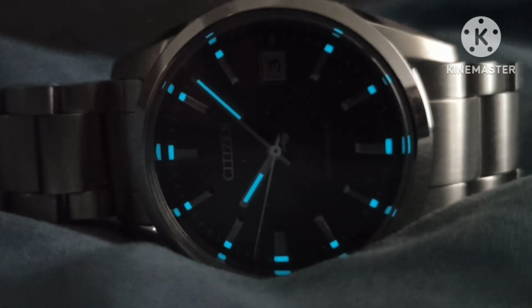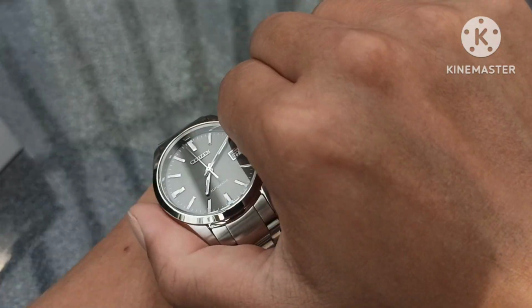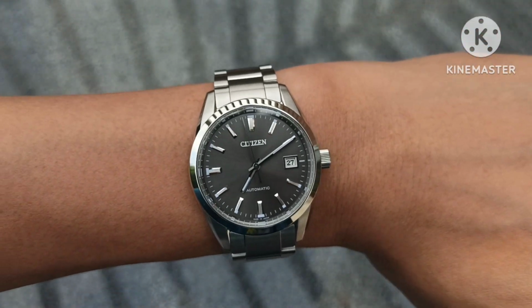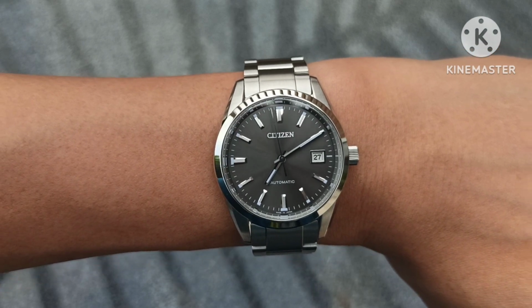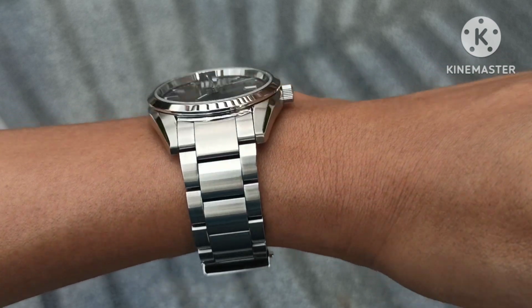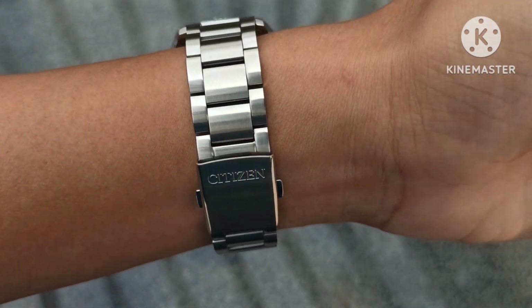Alright, the sun is coming in. Let me just slide it on my 6 1/4 inch wrist. The time has not yet been set. It's been in storage for a while. Slow wrist roll, sapphire crystal with AR coating.